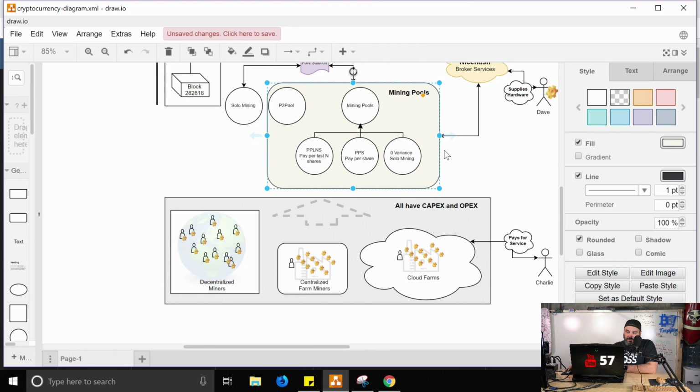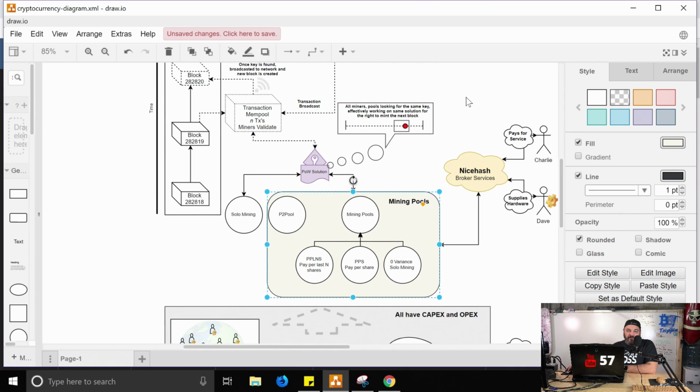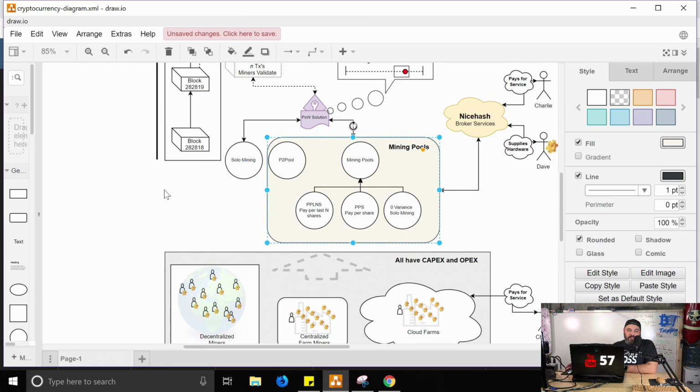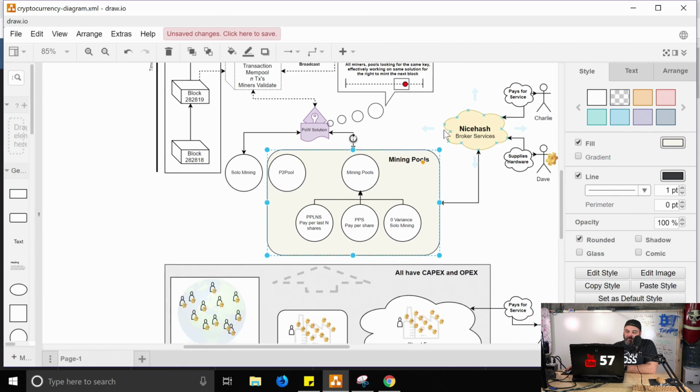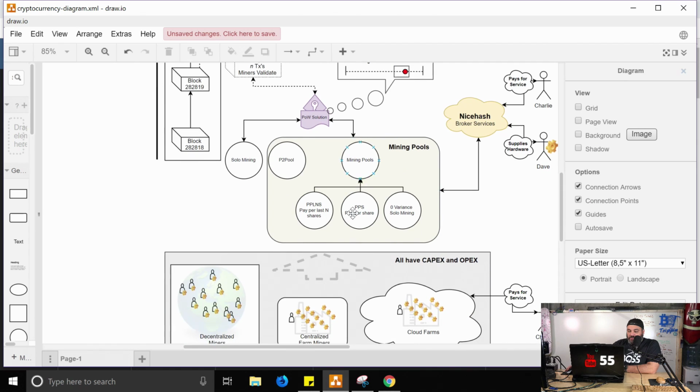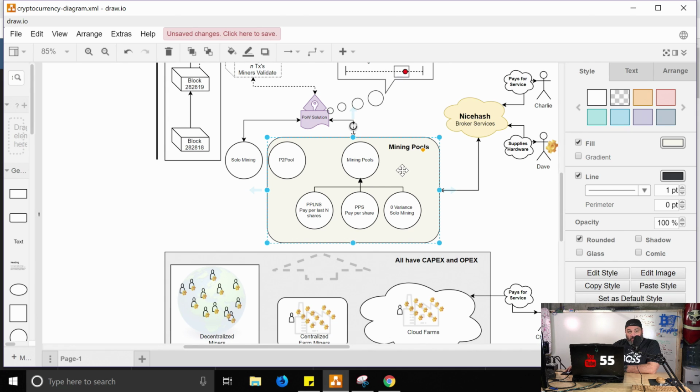Now this is where the pools come in. Since this problem is infinitely complex based on the net hash, or the total gross hash power that's coming from all of these entities down here, it's a simple math problem of figuring out what's your probability of finding the answer to this solution. It's exponential in the amount of hash power that's required to have even a probability chance at finding this. Right? So this is where the pooling starts to come in. So it's a whole math problem of figuring out, okay, can I point my hash power to a function that will share all of this? So what the pools do, and we're going to get into a little more detail here.